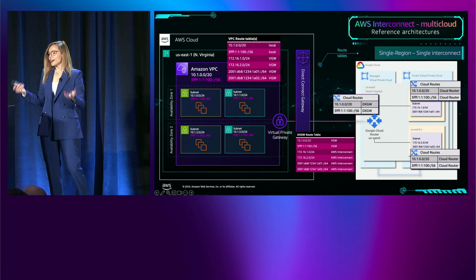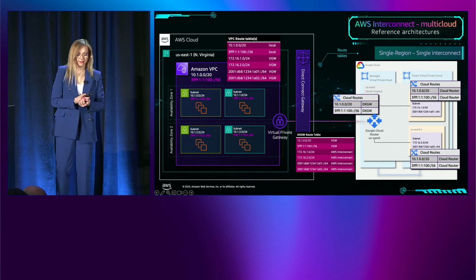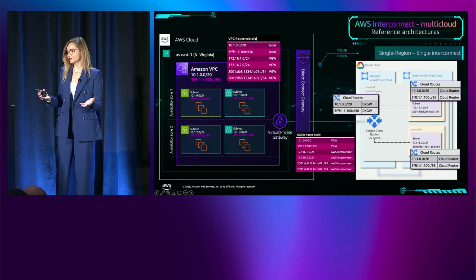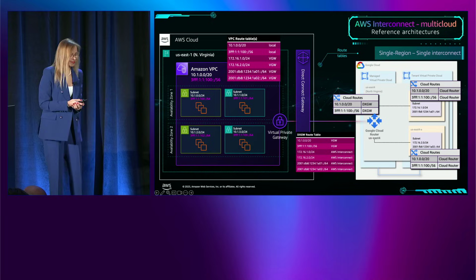Google Cloud Router will have Google routes, or cloud routes, that are going to be sent onwards to the subnets that you have in the Google Cloud VPC and automatically populated. So you don't have to do anything. This will work, right? Pretty straightforward.